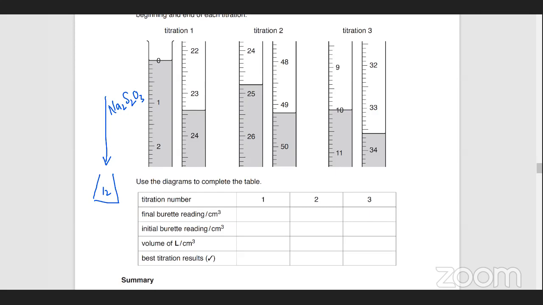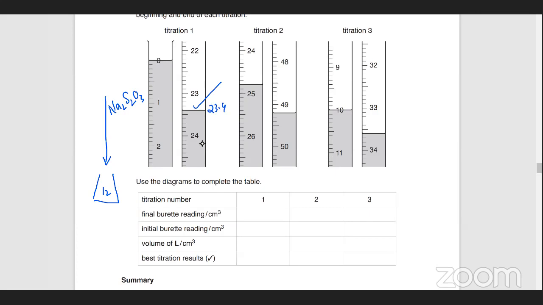The first one is final burette reading. Remember, a lot of people actually make this mistake, and that is, whenever you're given any apparatus and you have to take the reading, it's always from lower to higher side. बहुत सारे लोग ना इसको जल्दी में ना they just write this is 24.6. They think it's 24.6. Remember, values have to be read from the lower side to the higher side. So this is actually 23.4.